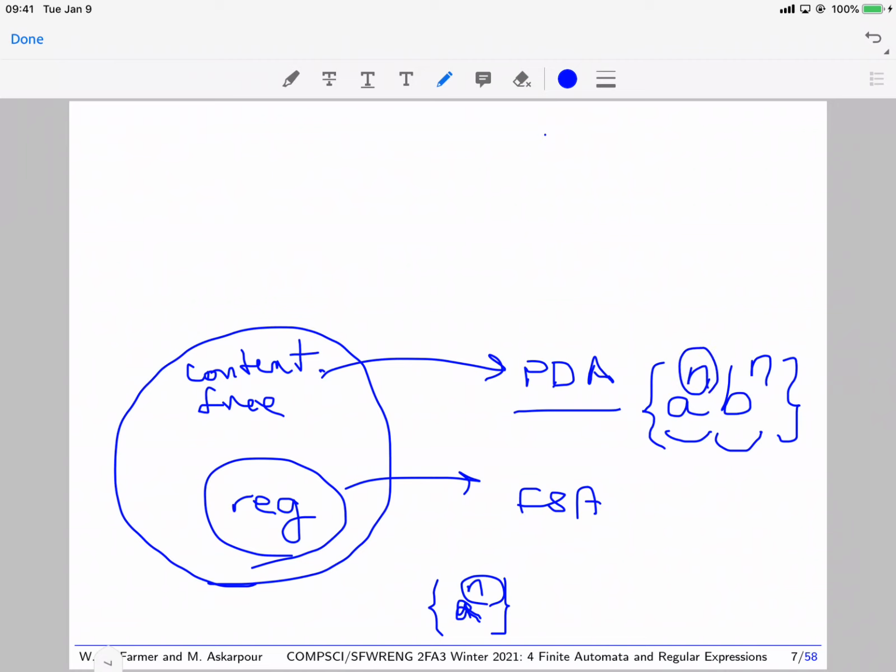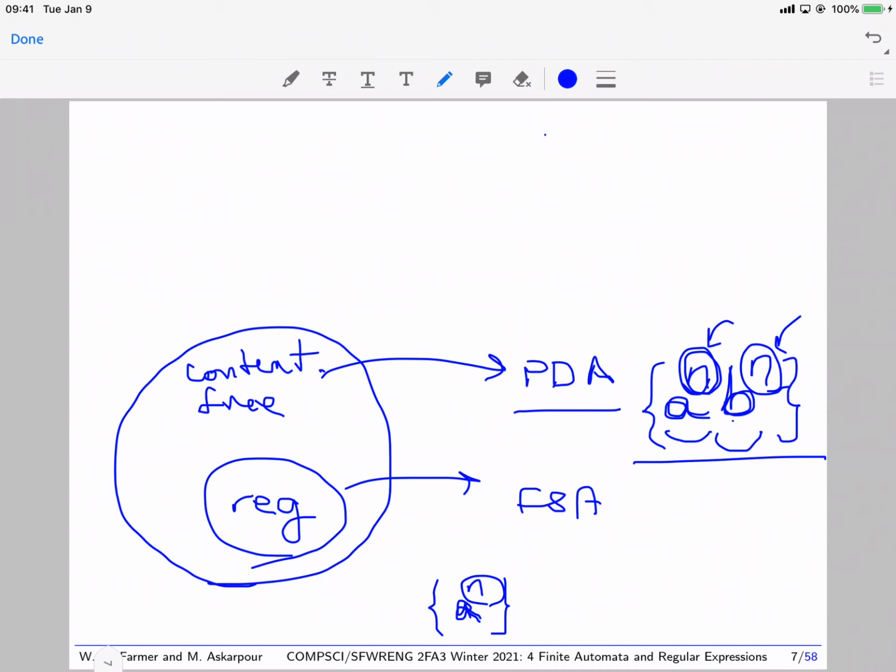So when it's reading A's, it needs to save N somewhere, so that when it's reading B's, it can confirm that both of them appear N times. These languages require some kind of stack to keep track of the occurrence of different symbols, and they are implemented by PDAs. They contain a bigger subset of languages, and they also contain regular languages.